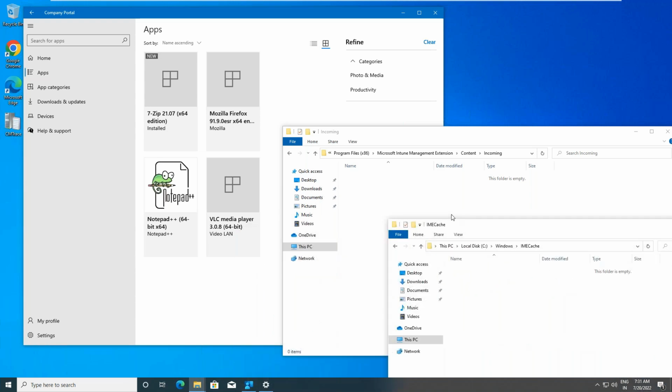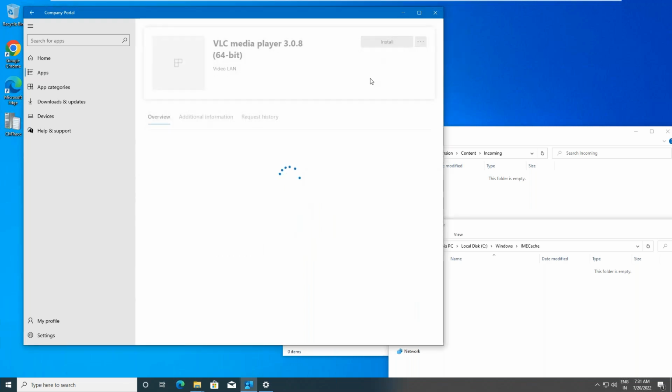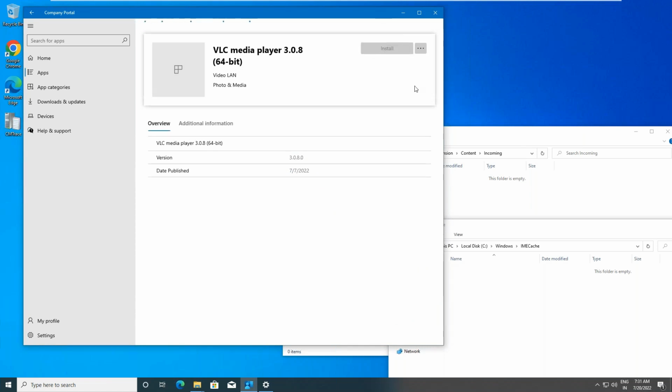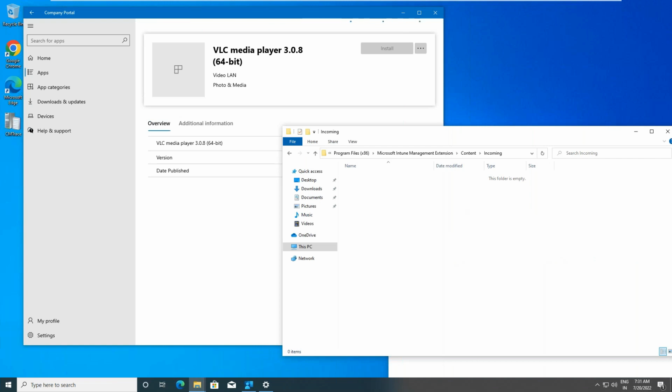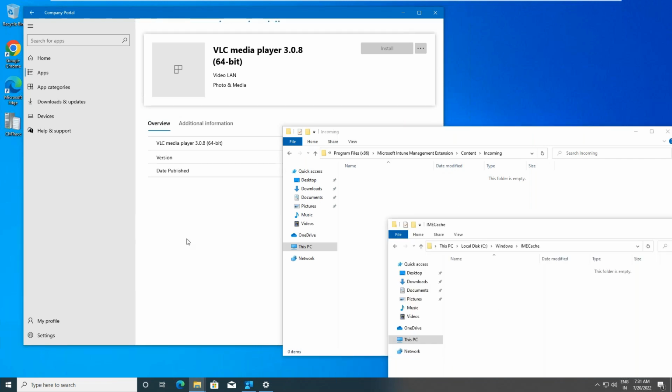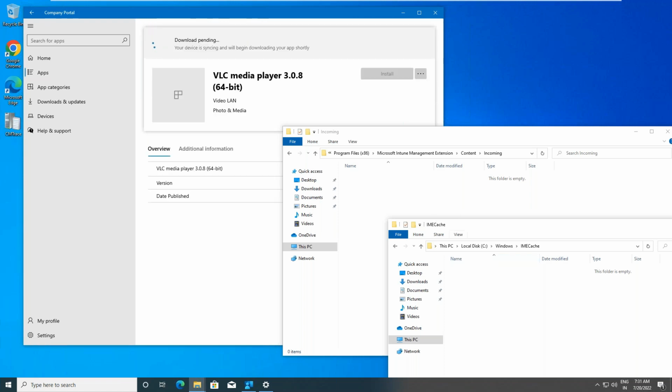Observe these two. Now what will happen is, if I go ahead and say install VLC, you will see it get downloaded here, and from here you can see it will get extracted here. Let's see that.